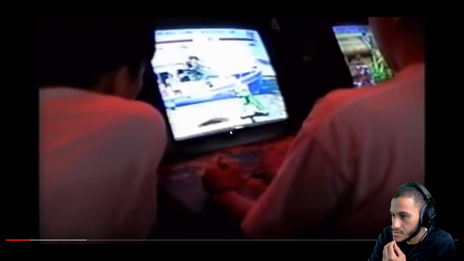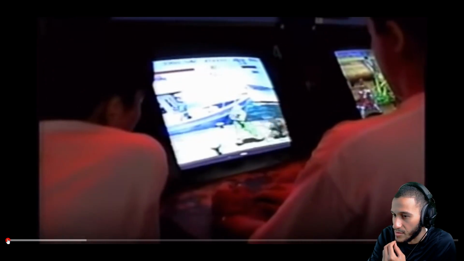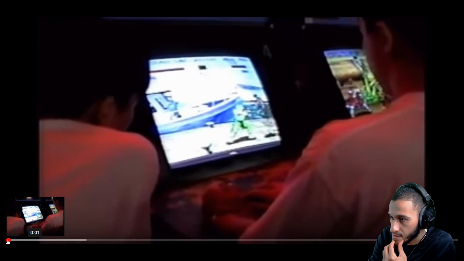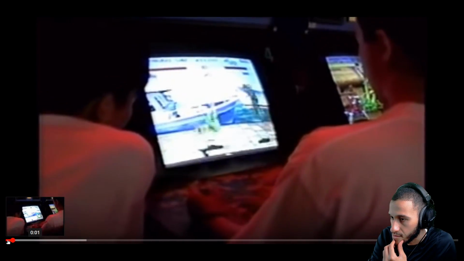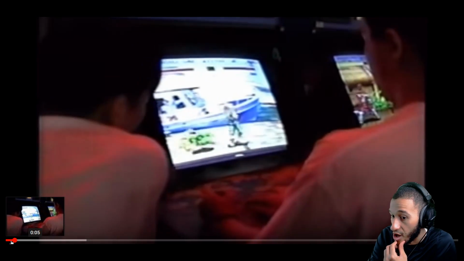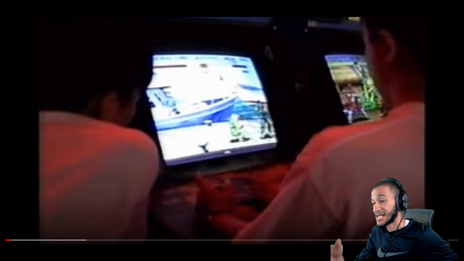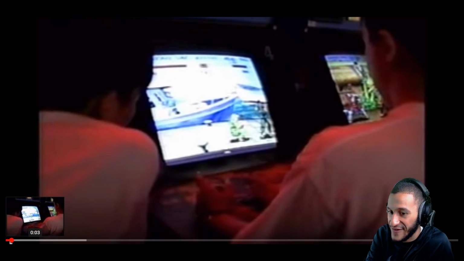I'm pretty sure we missed this. Where the hell is it? Oh, okay. I see what they're saying. So what they're saying is that this is an example of how Mike Watson tends to do this a lot, right? Which is feinting the light attack and then luring out a button and whiff punishing it.